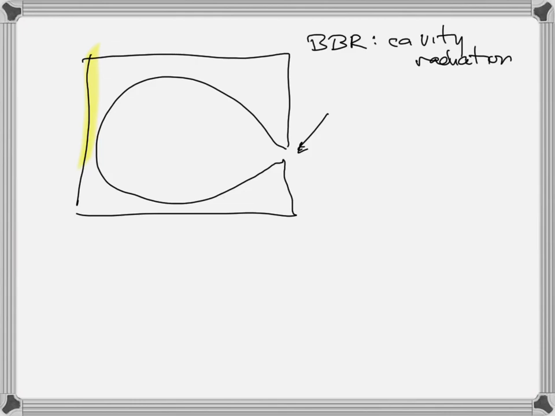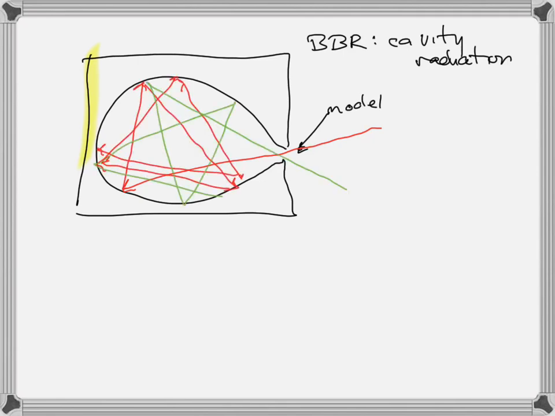It's the fact that any radiation incident on the hole is going to enter the cavity. And then that radiation will bounce around in the cavity. But because the hole is really small, that radiation is more likely to get absorbed by the walls than it is to bounce back out of the hole. So it's going to get absorbed, and that's the whole idea, remember, behind black body radiation. You got to understand that the concept of a black body is simply something that absorbs all the radiation incident on it. So we might have yet more radiation coming in, and it doesn't get out before it gets absorbed. So that's simply the model of a black body.